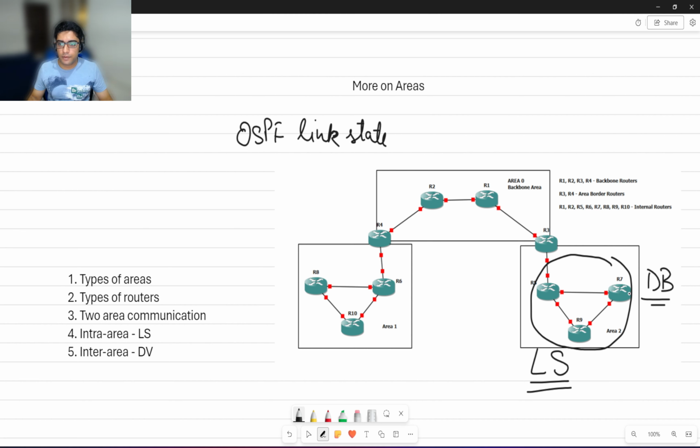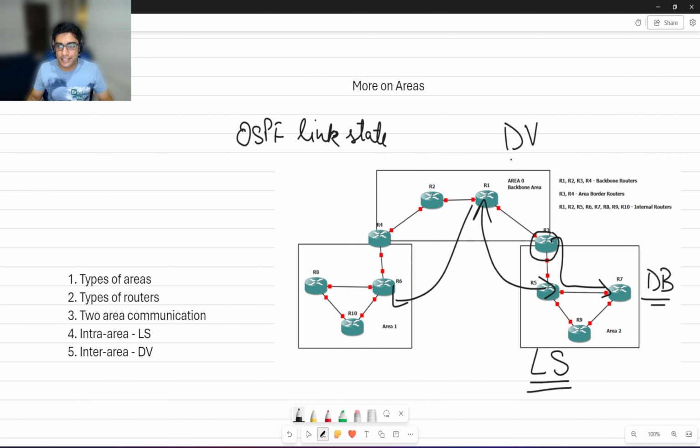But R7 is completely dependent on R3 to reach any router outside its area. So whatever information R3 shares, that is what R7 takes as true, right? So R3, being the ABR, is responsible to share that information, and hence OSPF for inter area communication behaves like a distance vector protocol, just like EIGRP.